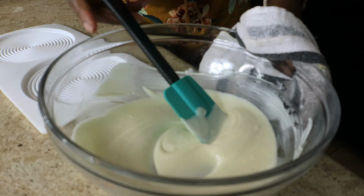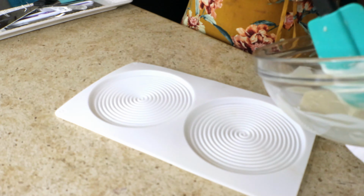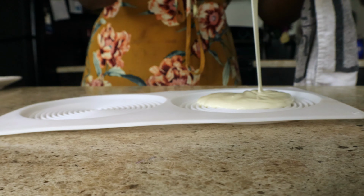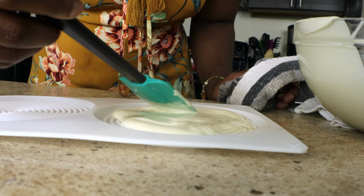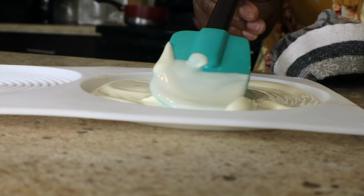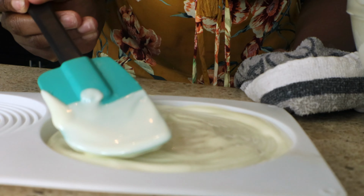Alright, so this chocolate mold is going to go right over my cake. So here I go. And I'm going to do it kind of thin so it could dry. This is gonna look so pretty.